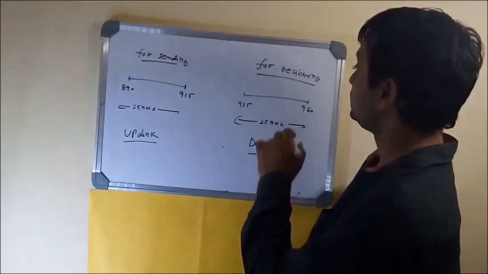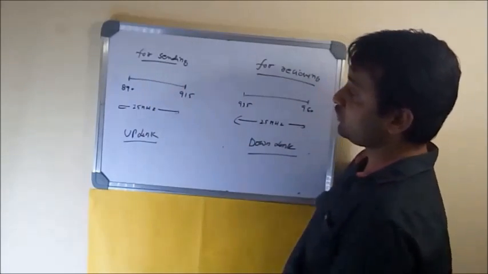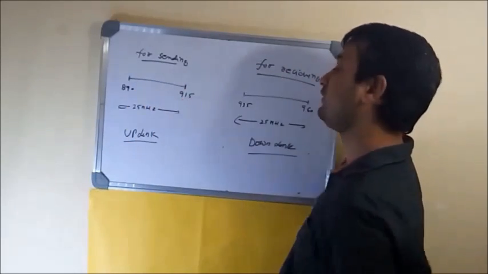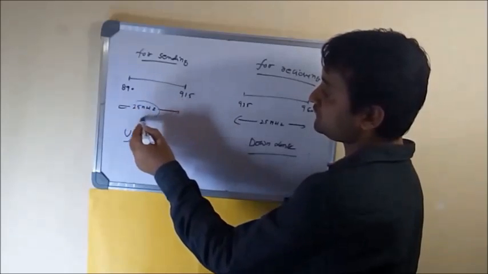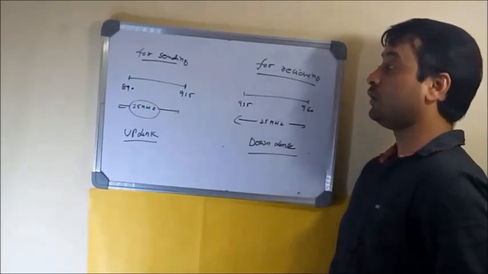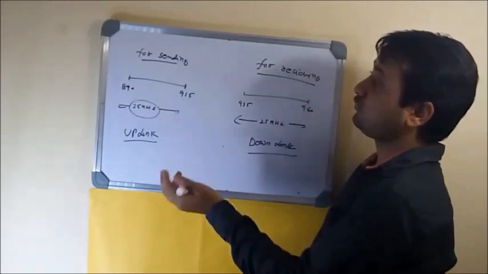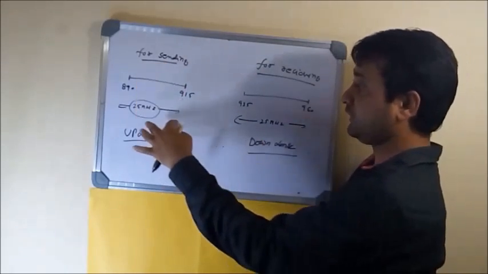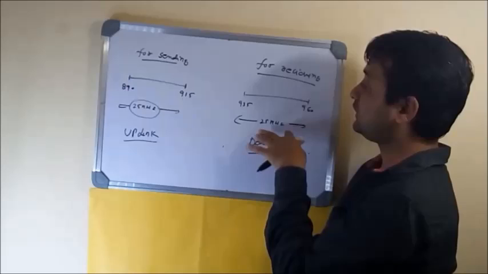So that's why we are saying that for sending operation the frequency is fixed at 890 to 915 megahertz. So a total of 25 megahertz is for sending operation, and at the same time there is receiving operation. Why is it so that for sending there is one band and for receiving there is another band?